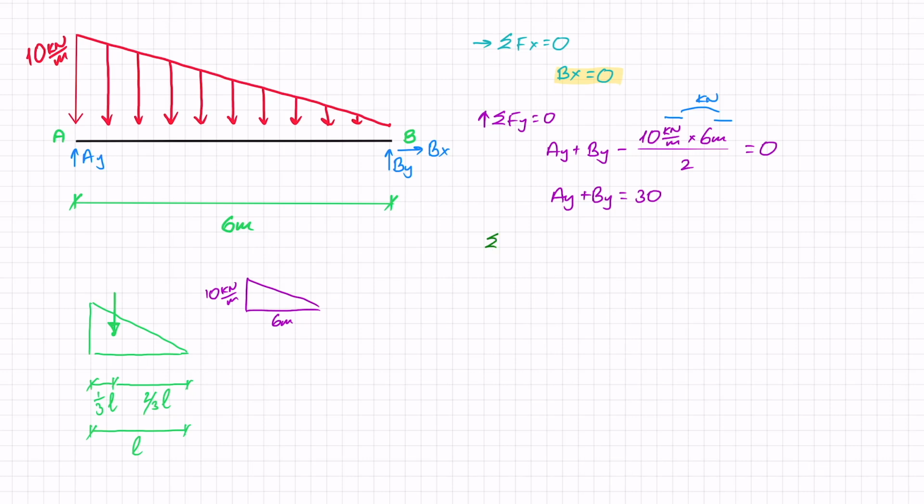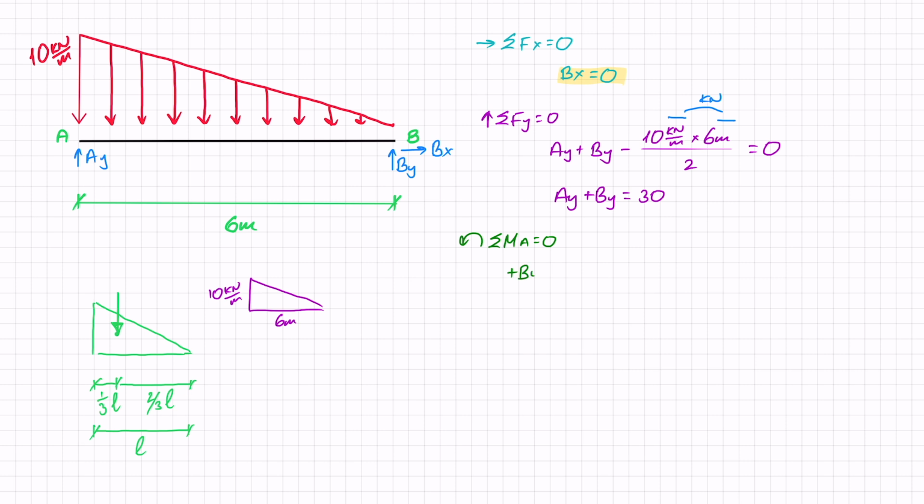For that, let's do sum of moments around A equals 0, with this being my positive direction. So starting off with Bx passes through A and it's also 0, so it won't contribute a moment. By contributes a positive moment, and the distance from By to A is 6 meters. So just a reminder, if I have a force in Y, I need a distance in X. The distance is always perpendicular.